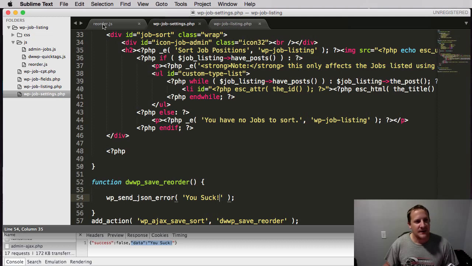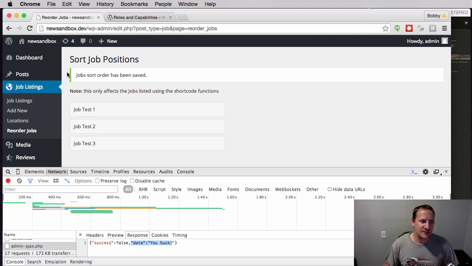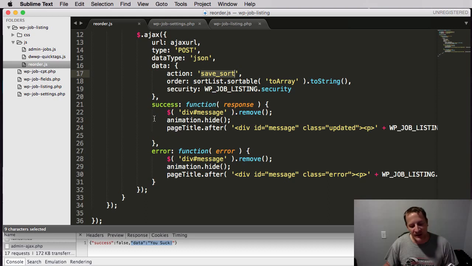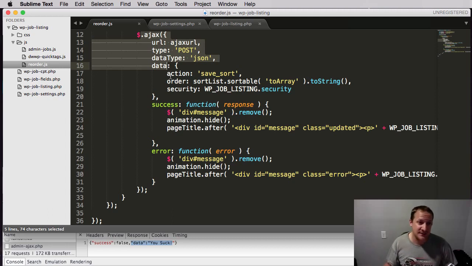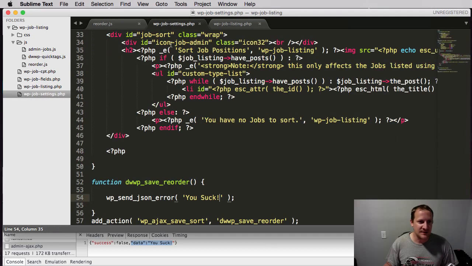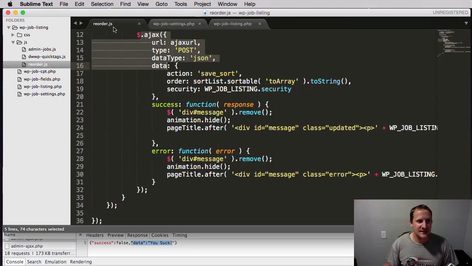And it's worth reiterating really quick too, if you're wondering why we're still getting this "you saved this successfully", I touched on this in the Ajax video, but this success and failure message that we have set up right now is a very low level check. It's simply checking whether or not this Ajax request was successfully sent, and in this case it is. What we're going to do as we build out this saving function is send various success and error messages with this function to the application, and at the end of this video we're going to update these functions right here to be more accurate. So let's continue.